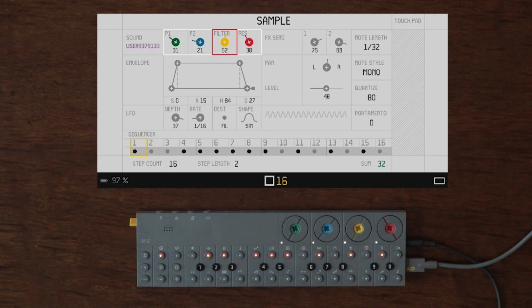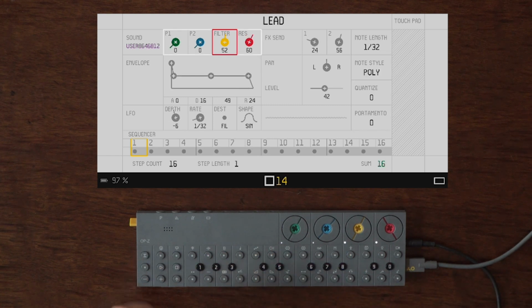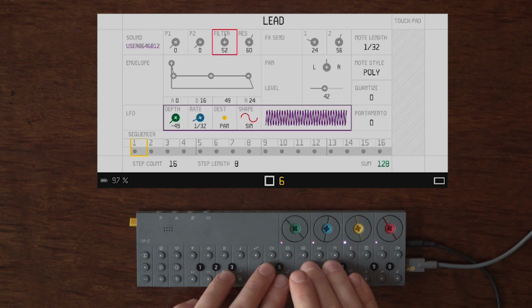So what we can do now is we can use that same sampling technique, but if we go to one of these four synth tracks, let's say the lead, I've not really got anything going on, it's super easy to do the same thing. So we just hit stop and record, we enter sampler mode. We can record a new one if we want, but let's go with this very weird one that I've done earlier, and let's give it a go.